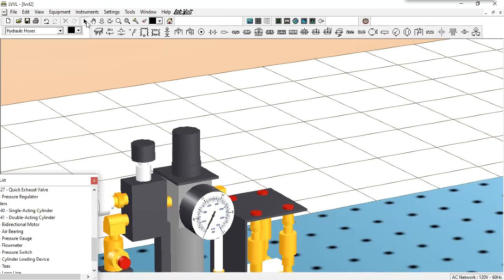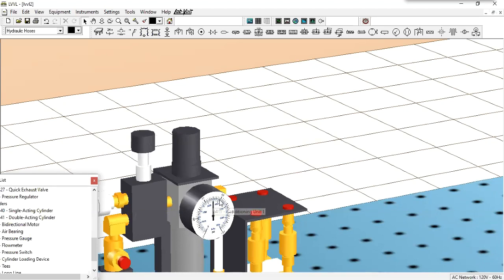Okay. So in select mode, I click it. Try to observe the response of the indicator of our pressure gauge. That is 0, meaning the pressure from the air compressor is blocked by this two-way valve. When I click it, it's open.